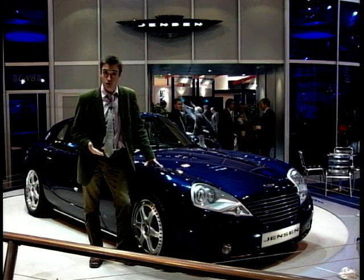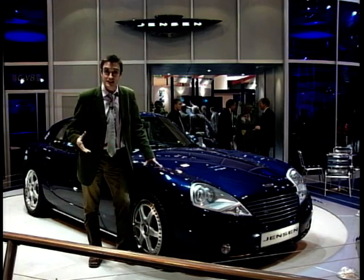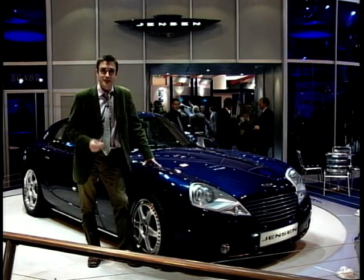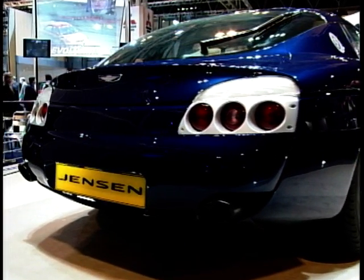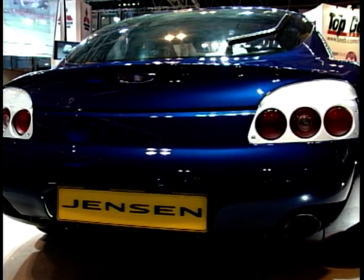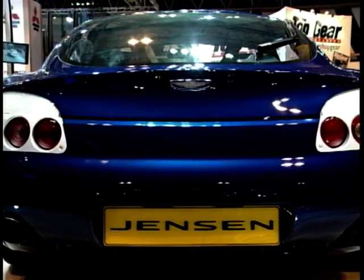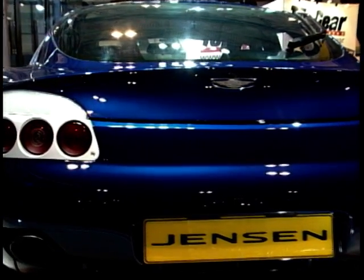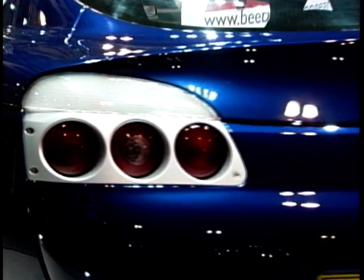So it needs certain crucial elements. Amongst them, it's got to look good. And this, well, it does. It's a really traditional grand tourer shape. There are shades of some of the original older Jensens - the Interceptor and the like - but odd angles will give you odd ideas, like a bit of MGB GT somehow, even some of the old Porsche 944 about the cockpit and the window shape. All in all, it adds up to quite a taut, controlled and not that flamboyant design for what is essentially a show car, even though it's very close to what will definitely be built next year.